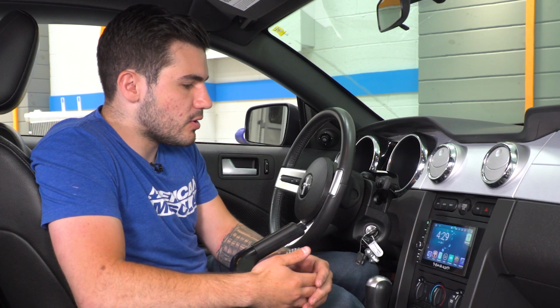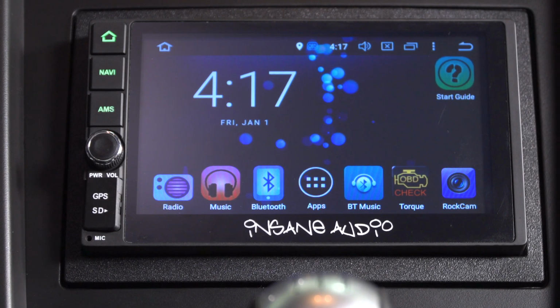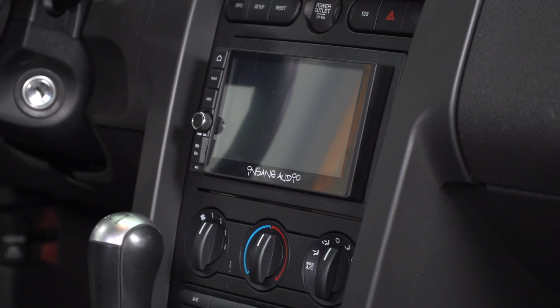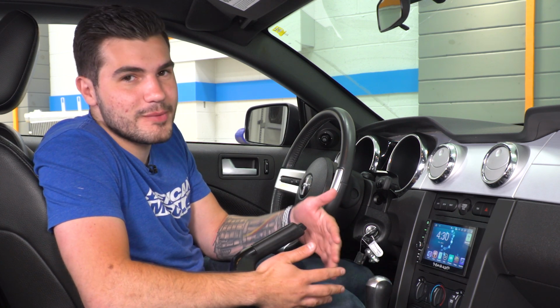In addition to that, you're also getting a number of other things. AM/FM connection like you'd expect. There's preset hookups for backup and front-facing cameras. You're also getting something very unique: live gauges and data logging, as well as a DTC reader. Now, that's very unique. This isn't something you normally get from a head unit.